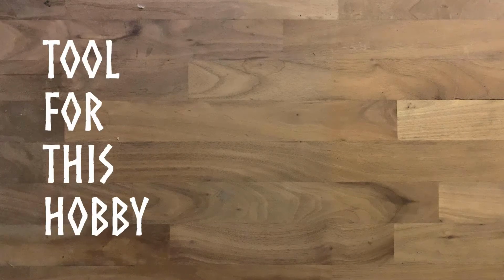Welcome back. Right, so what we're going to do is take a quick look at what tools we're going to use. You'll just see basically the ones that I use laid out on the table. So let's have a look at them. As I said, let's have a look at the tools that we need to be able to do this hobby. First up are the clippers.